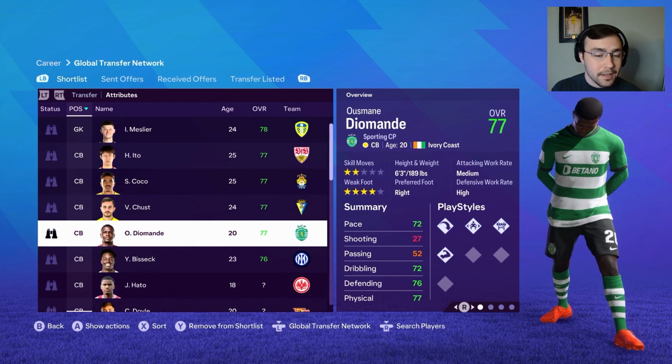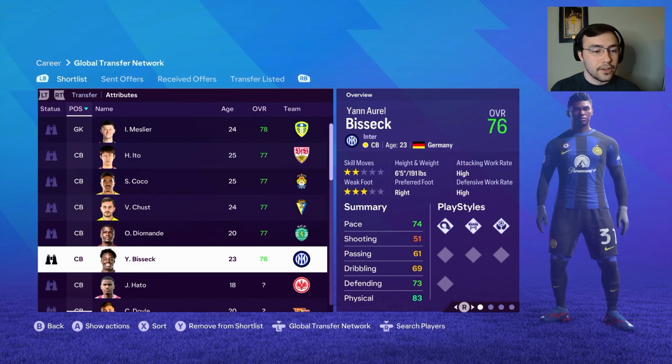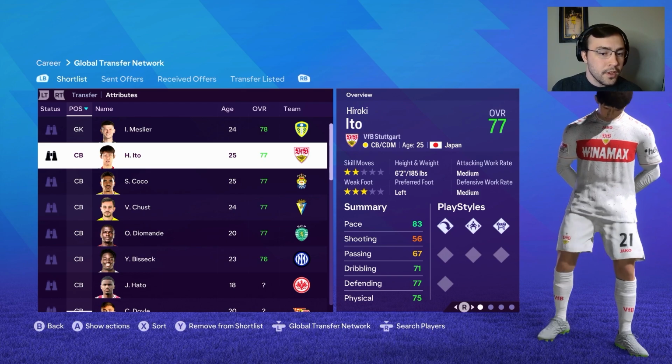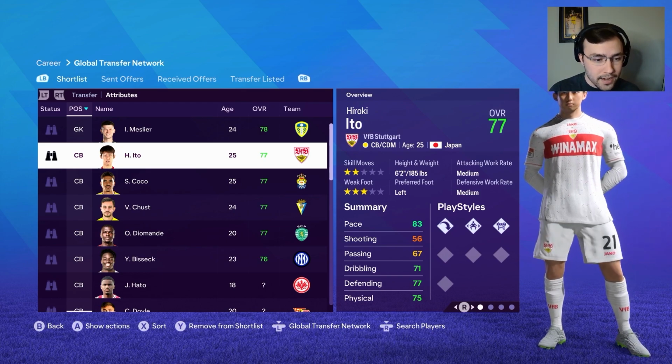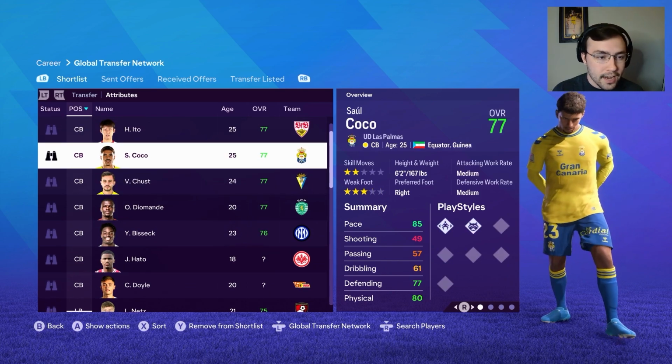One position we really need a new player in is center back. The 5 that I have listed here, Bisic, Diamande, Chust, Coco, and Hiroki Ito are the players that we are looking into bringing in as of right now. Potentially Hato and potentially Doyle as well. I just don't know if they're going to be high enough overall to actually bring them in.